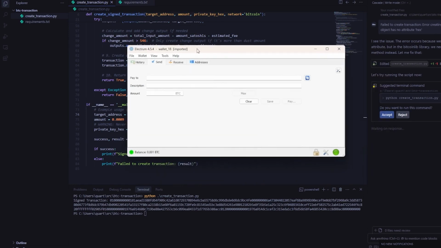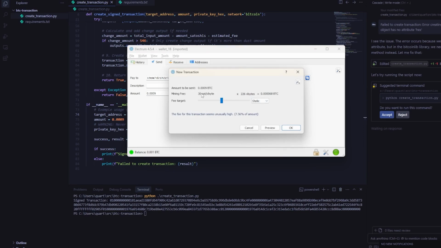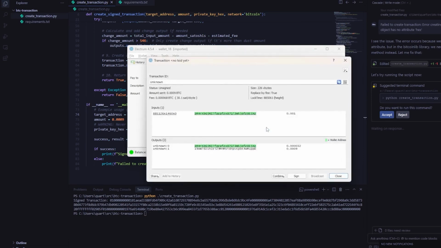I will enter the wallet for challenge 167 exactly as I put in the code. And now I will set the amount. The same thing, 0.09. Now I will click on pay and it will ask me to choose the fee here. See? Here it's 30. So here, look, I will click on preview. I put 30 here, all set. I will put it in the preview.